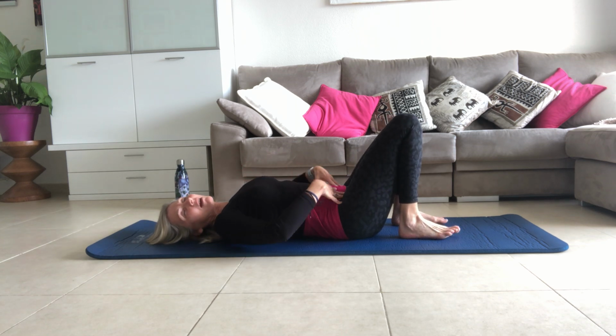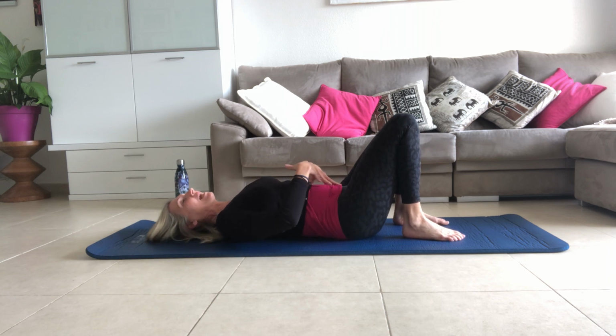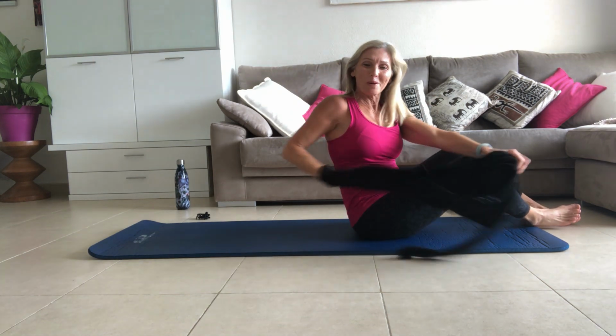Good. Okay, this area has had a really tough workout. So what we're going to do is we're going to let this stretch out and go to the opposing muscle group, the buttocks. Oh, and I've got quite warm now.